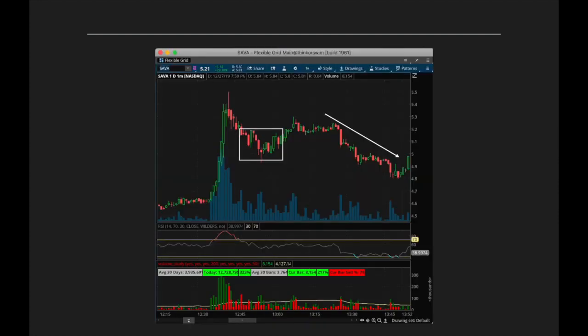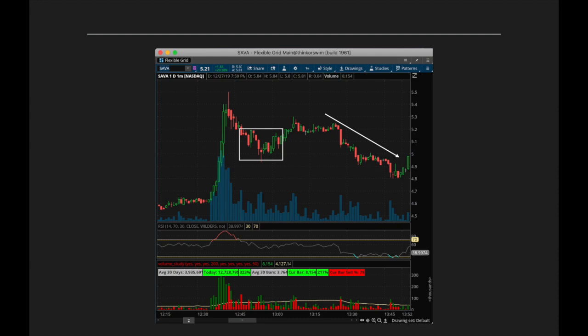If we take this example here, we can see the stock symbol SAVA has a very strong move up in the morning. We're looking at an intraday chart, the 1 day, 1 minute chart, so each candle represents 1 minute of price action over the entire day. There's a big spike up, and anybody looking to buy into a dip would probably be looking to buy somewhere in that boxed area where the stock is pulling back. It bounces a little from that area, but it's a pretty weak bounce and it continues down lower throughout the rest of the day.